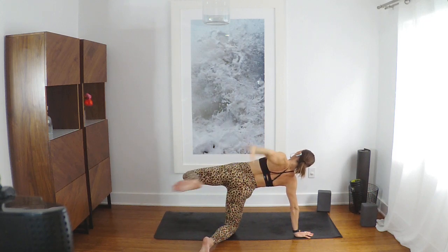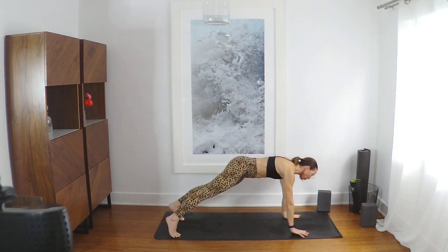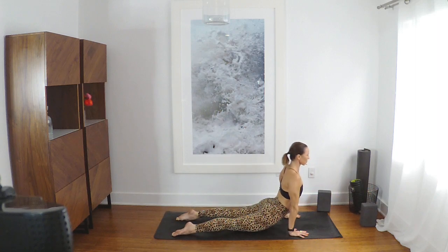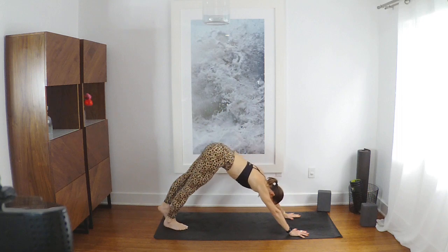Release the foot carefully. Come around plank. Inhale. This time, your path, whatever you want, make your way to down dog. Smooth out your breath.